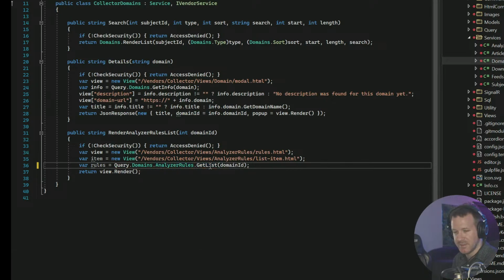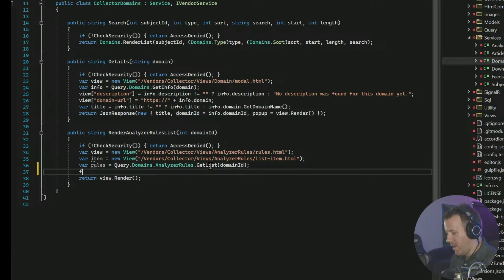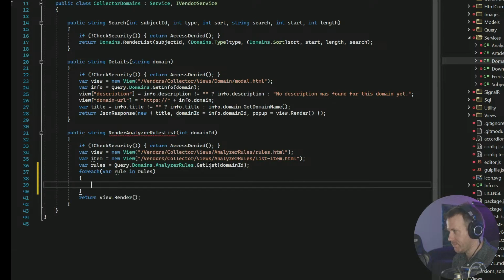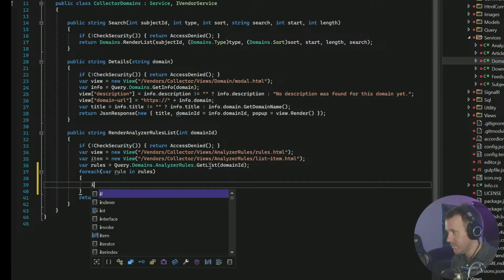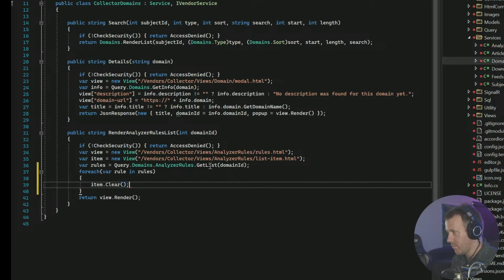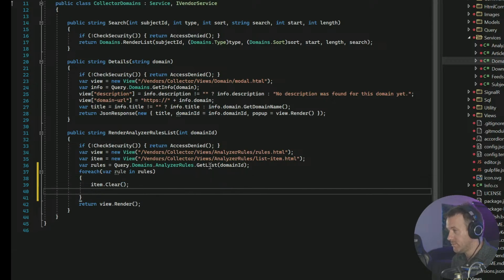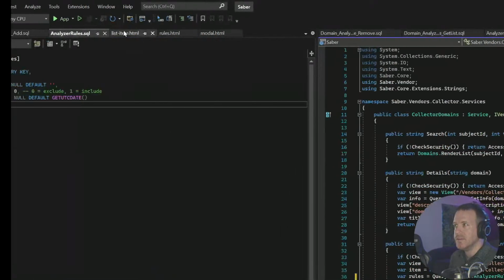Isn't that nice? I don't even have to write the code. It writes itself these days. I'm just pressing tab. What is our item?